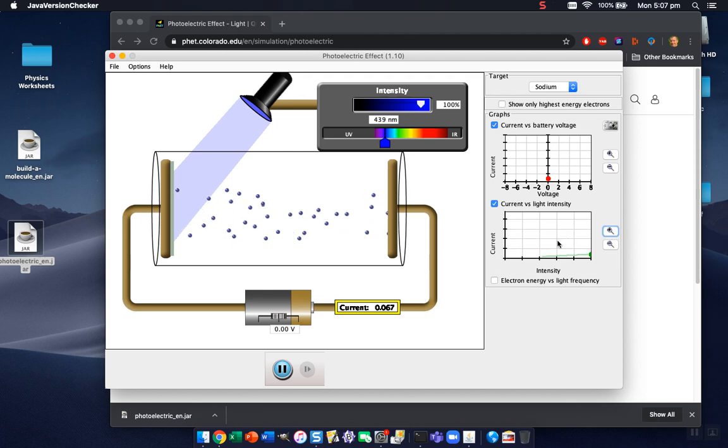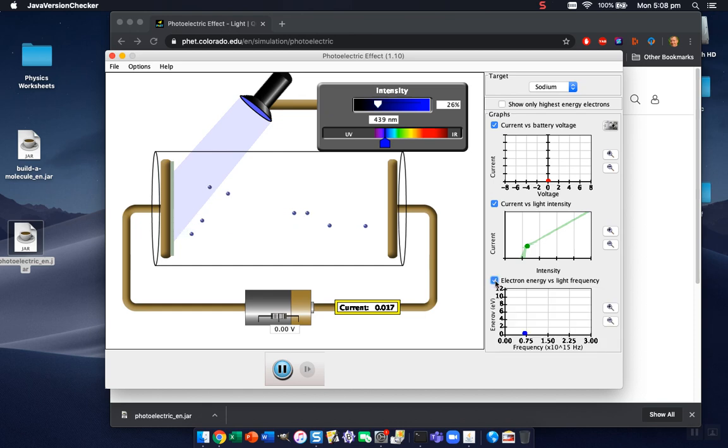We can zoom that graph up a little bit to make it a bit easier to read. So there's this linear relationship between the intensity of the light and the photocurrent, and I think I need some more data points down the back. But there appears to be a drop-off point there as well, that if the intensity is too low, you won't get some. So have a play with that.